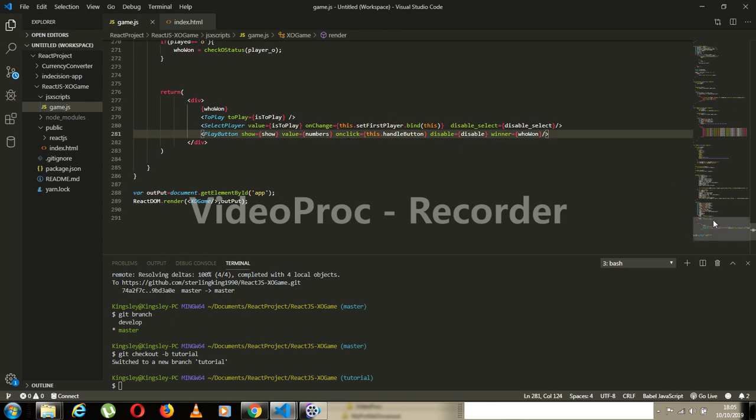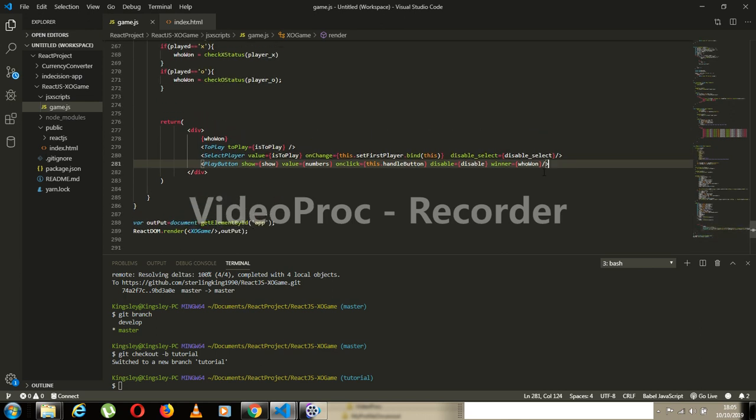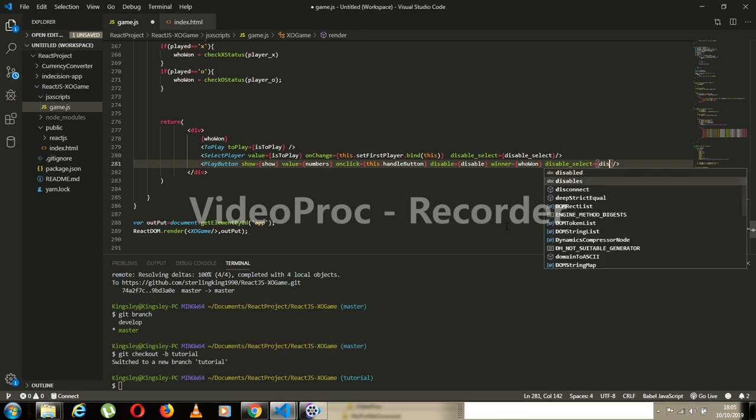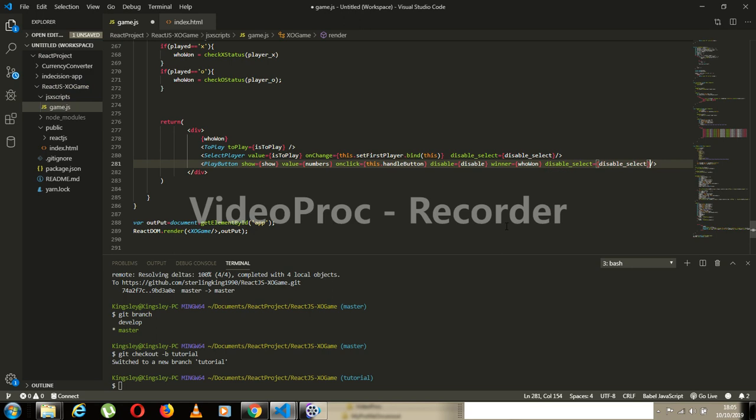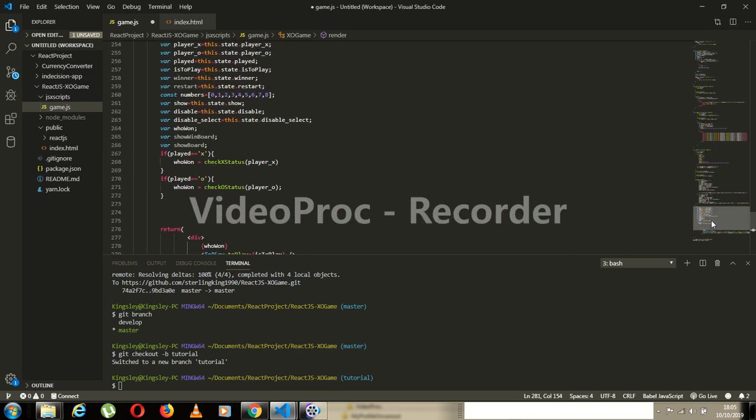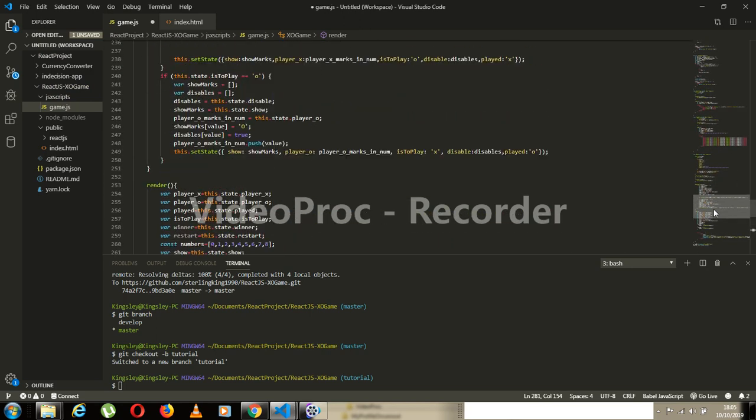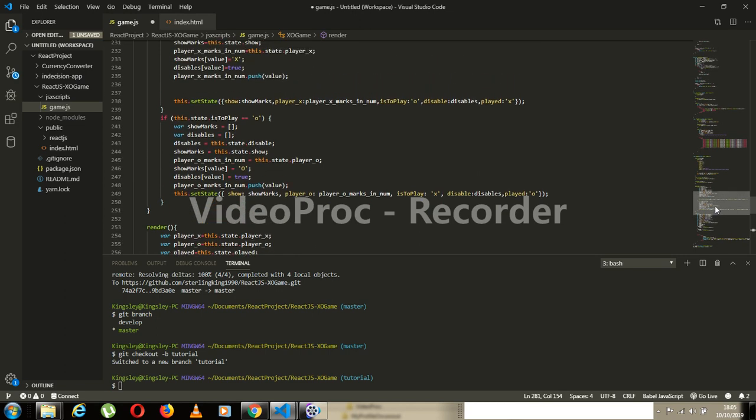So immediately you start playing a game, the select button should be disabled. So disableSelect equals to disableSelect. Okay, and then let's go down here, disableSelect.